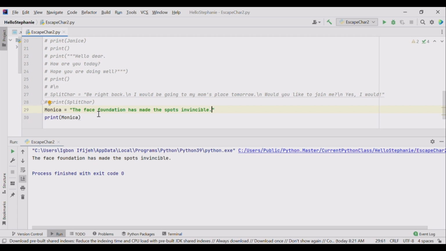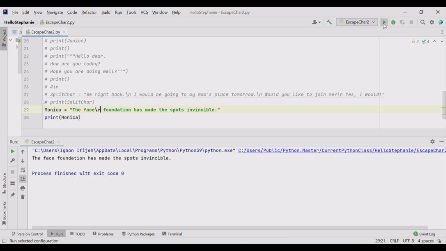Now let me attach my \r and we're going to see the difference. Like I said, when you attach your backslash r behind the statement, every other statement backwards is going to be invisible. So that's basically how it is. So you can actually reserve that in your main program, and the one you actually want the user to see is going to be seen the exact way you want it to be.